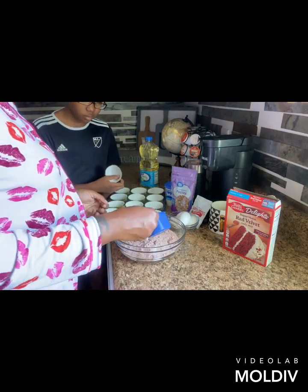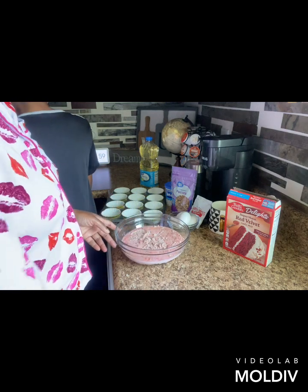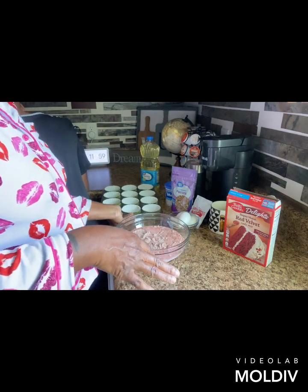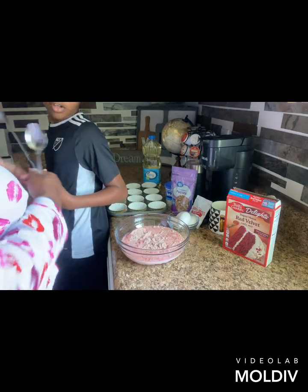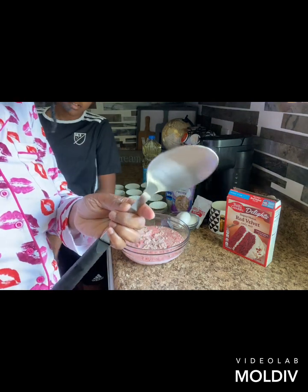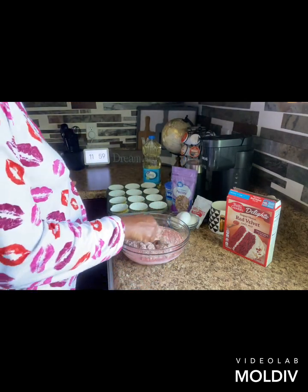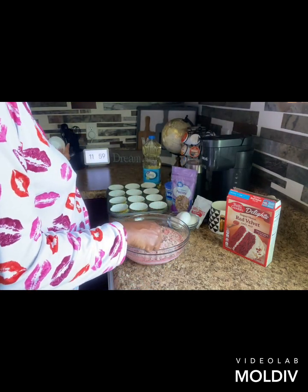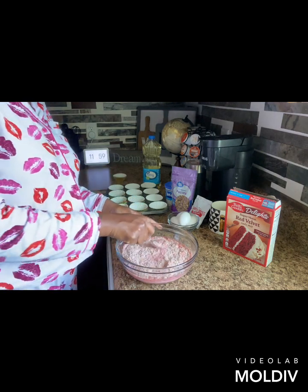Carter, give me a big spoon. If you have a hand mixer, you can use that as well. But I'm so used to using my little spoon. Not that one. This one. No. Look what Carter gave me to mix the cake, guys. No, this one. Put that one back. All right. So those extra cake things, just put them right there.